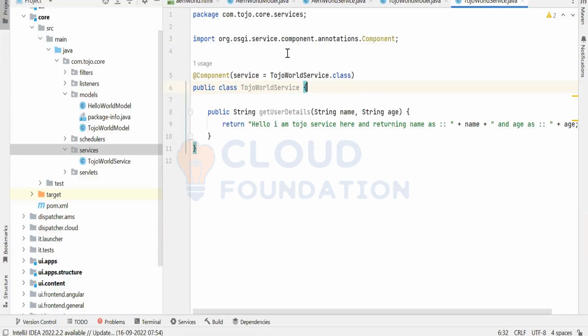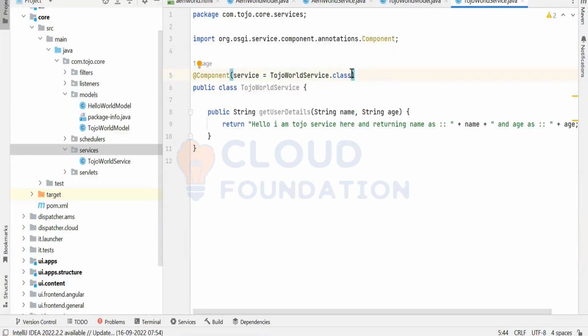There is a space which is called a service registry where this object will get stored, and every time any other service or any other Sling model tends to refer to it, it will see if the object is there inside the service registry. It will refer to that object from there. Otherwise, it will create a new one. Because I told you, the first time when it is referred, either it will be created at that time or during the server startup.